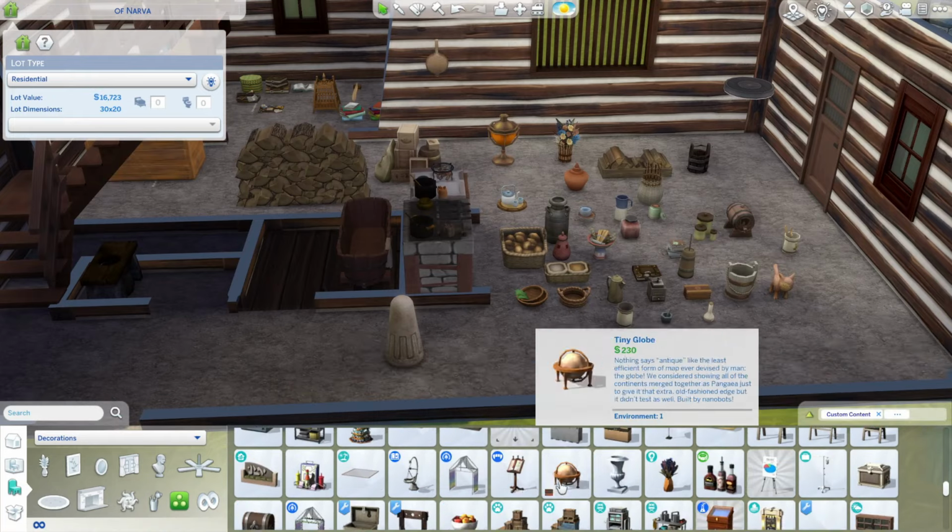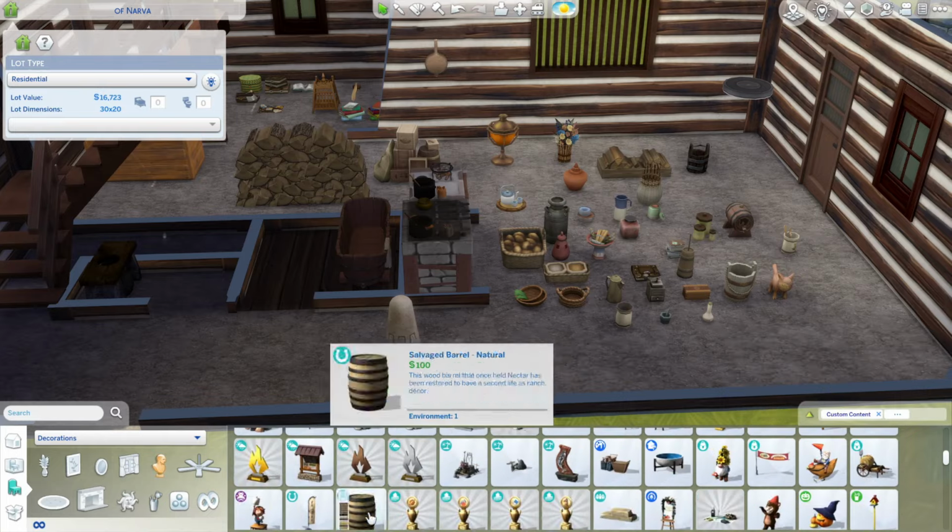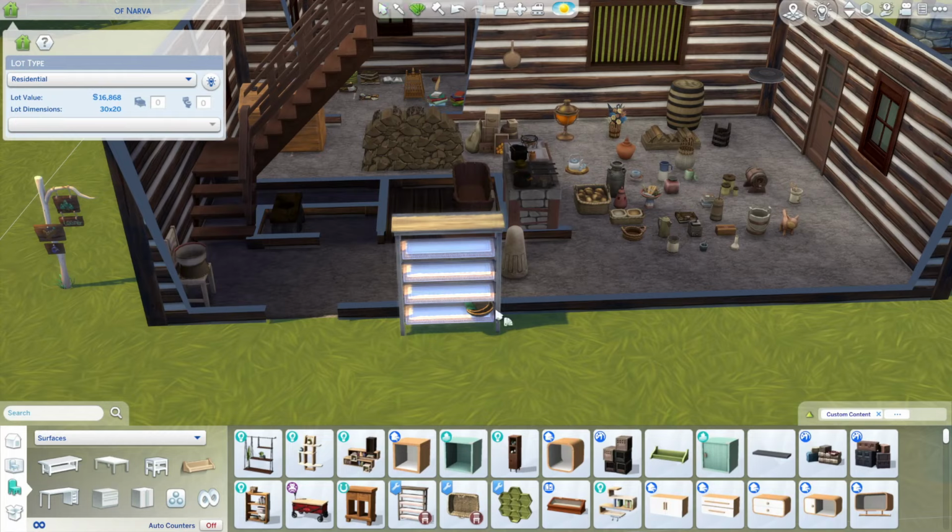And then once I've got a good idea of what items I might be using, that's when I start to sort them. It's just easier for me to be able to see them all before starting to sort them.